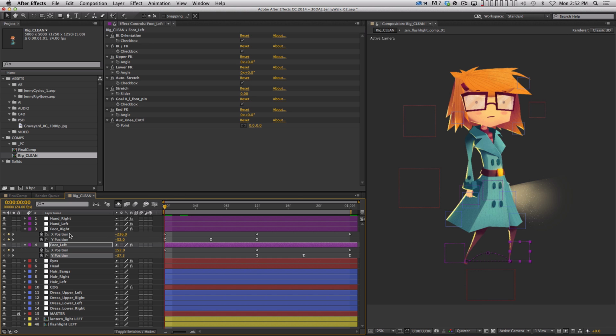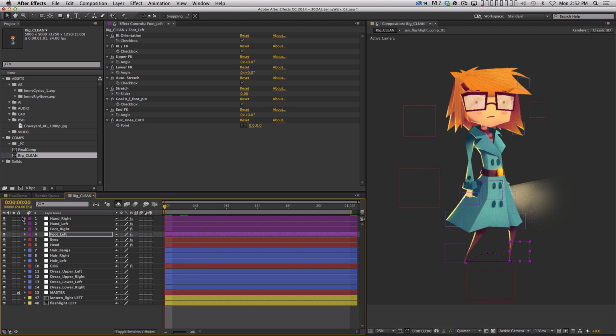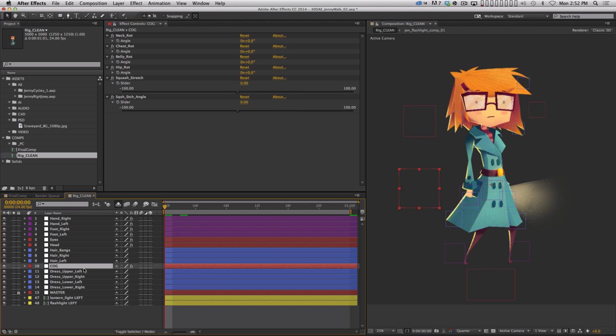All right, so now that we've got the feet basically doing what they're supposed to do, and we might tweak them, why don't we now start incorporating the rest of the body? So let's start with the center of gravity, okay? And let's scrub through this and think about this, right? When someone takes a step and their foot lands, that is when all of the weight of their body falls to the ground and they have to catch it. And then when they step up in the air, all of the weight of their body goes up in the air, okay? So when we're in a position like this, the weight of the body should be down.